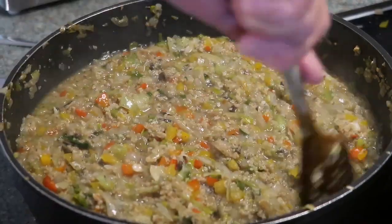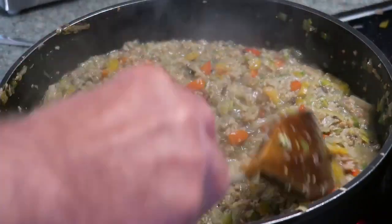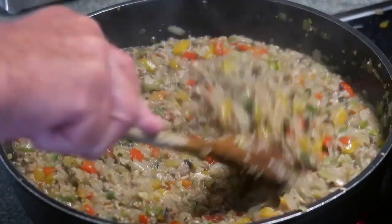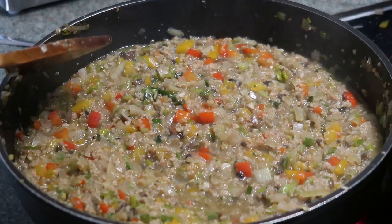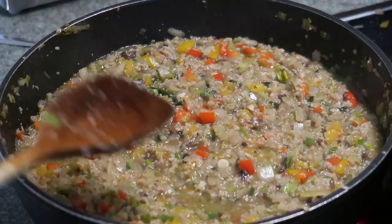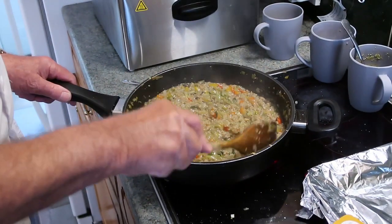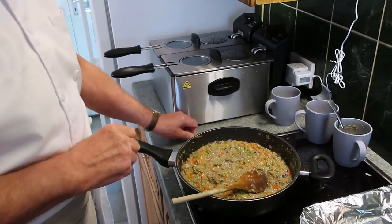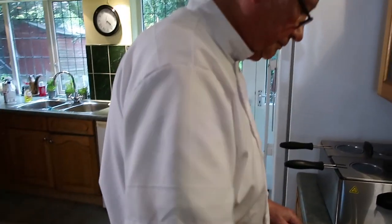Turn the power up here a little bit. It certainly doesn't look like a meatloaf at the moment, does it? But it certainly will do. It's going to be really nice. The flavours are lovely. It's almost like the old-fashioned butcher's haslett it'll turn out to be like. And you should be able to cut thin slices as well. Lovely for sandwiches and chips. A bit of cold haslett with some nice hot chips. And, ooh, very nice.